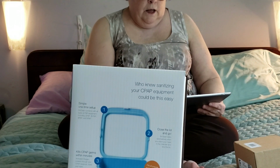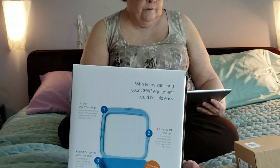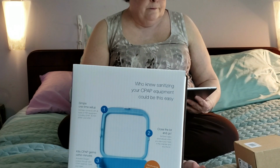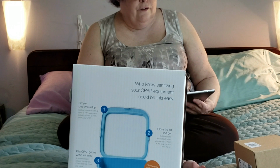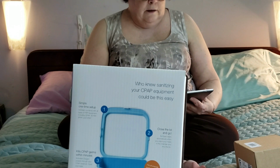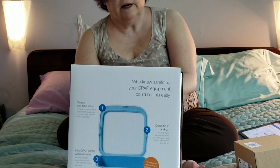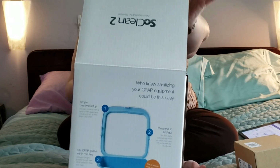So I did not pay this much money for the sanitizer. It is saying that it is $3.98, and right now it's on sale for $3.48. I am pretty sure that when I bought it, it was almost $300, but I don't think it was above $300. So it means that I don't have to go downstairs with my tubing and my humidifier and everything every day to clean them. So I guess I'll live with what I paid.